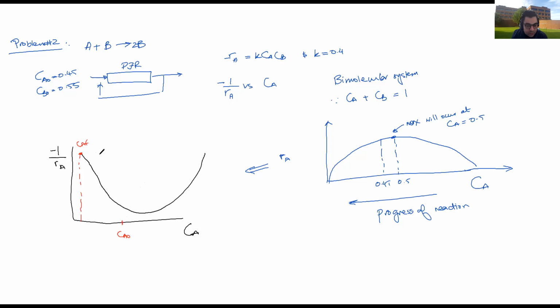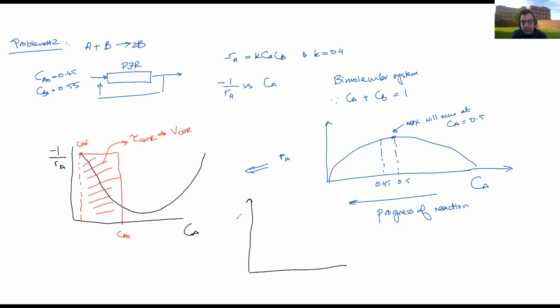So for a CSTR, you just draw a box, and the area under this box is the tau for a CSTR, right? This is the tau, which basically translates to a volume of a CSTR. Okay, on the other hand, let's plot the same chart.